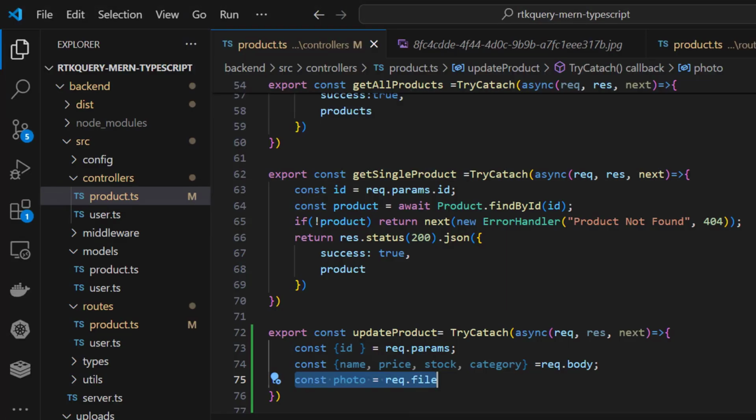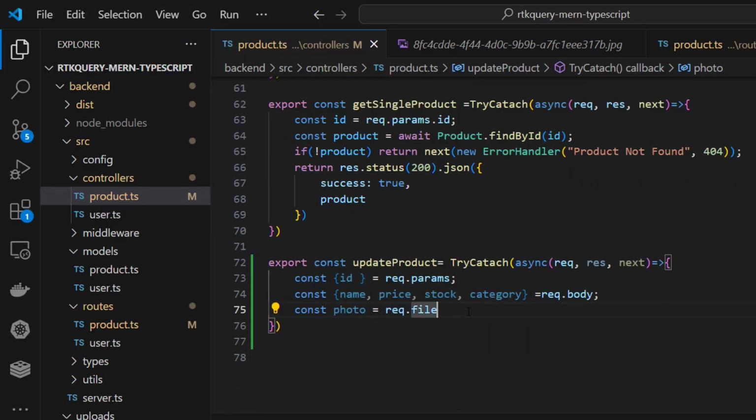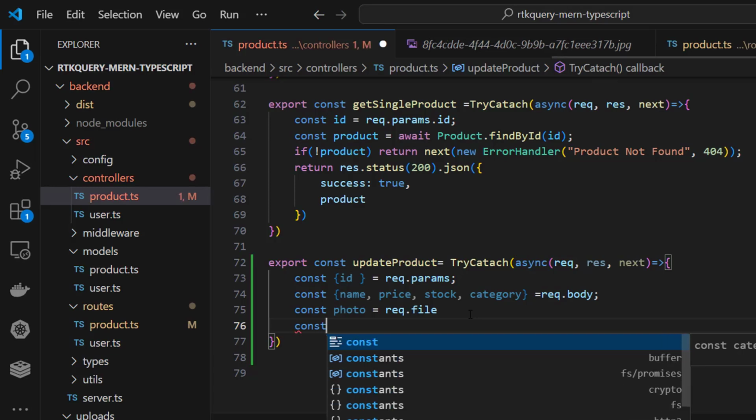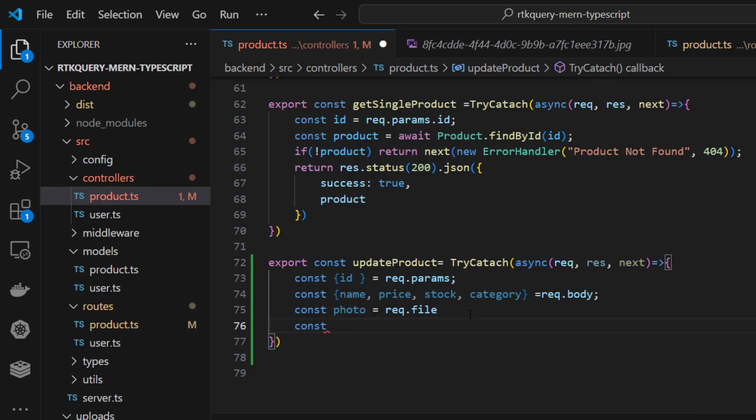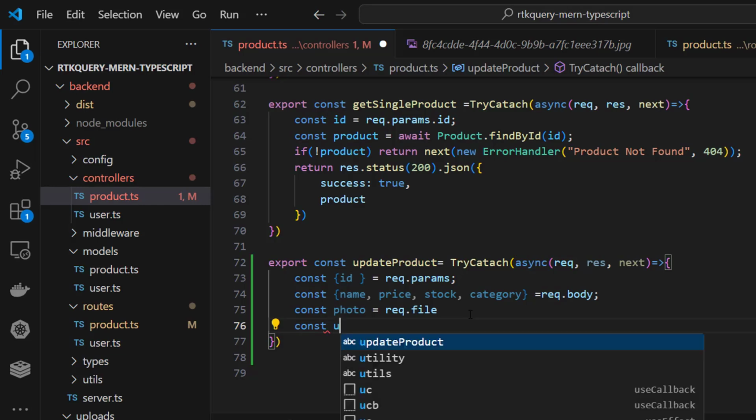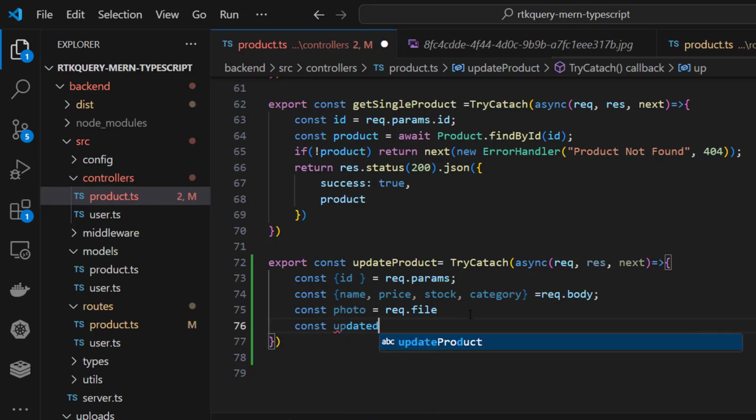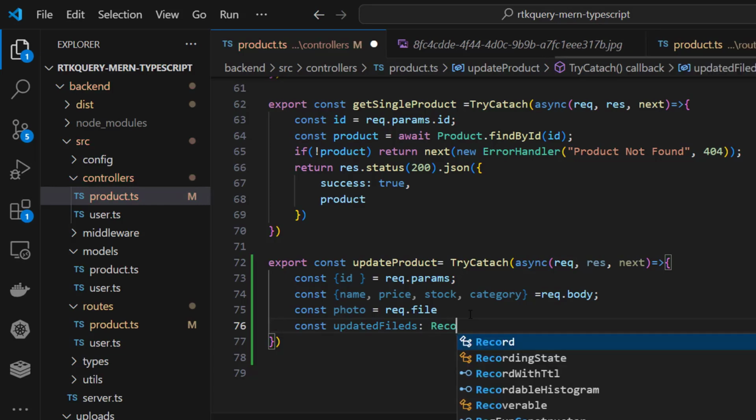Okay, so for updating products, we need a variable to store these things. First of all, const updated field, and for TypeScript, it will have Record.